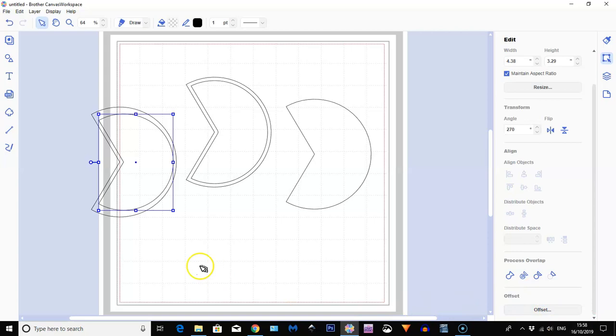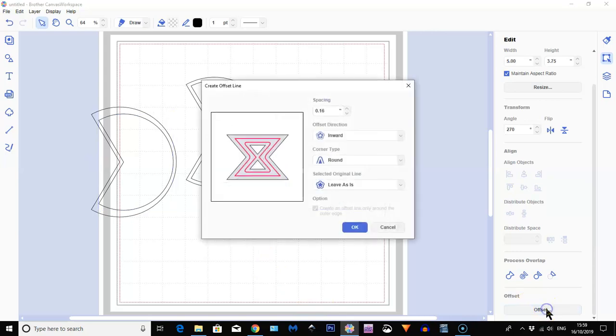So the offset is brilliant, especially for layers. If you're doing layers, you don't have to then use the remove overlap. You want several layers, so you would go, right, you want it inward. I would go 8 for layers.